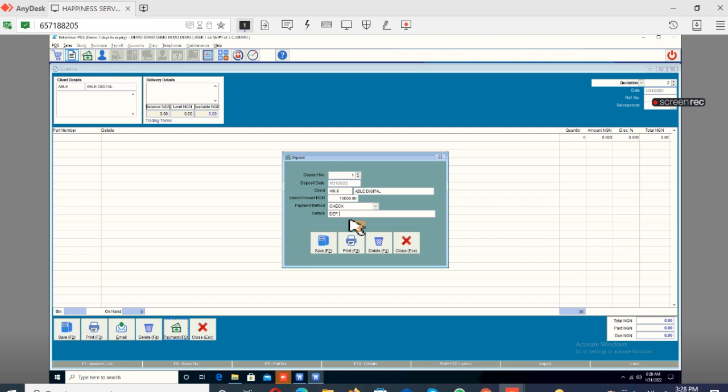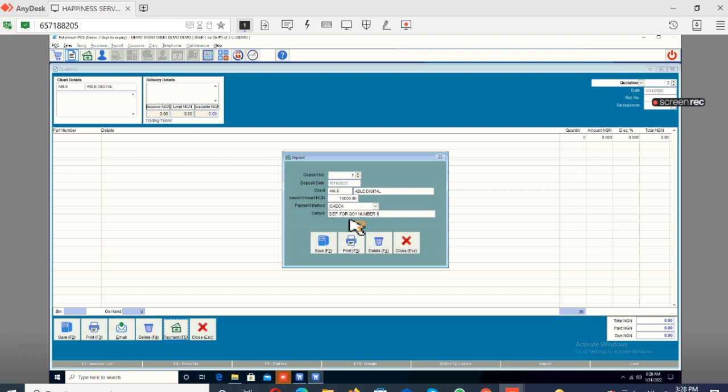Deposit for quotation number. You understand? I don't know how I will write the quotation shortcut. I think quote number 1. Is it very clear? Deposit for quotation number 1.